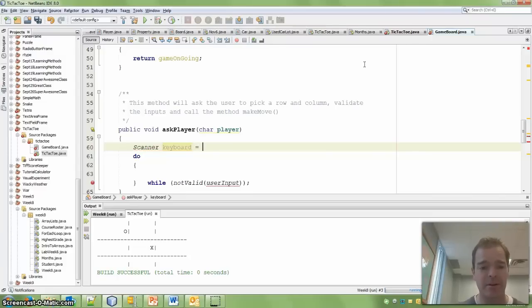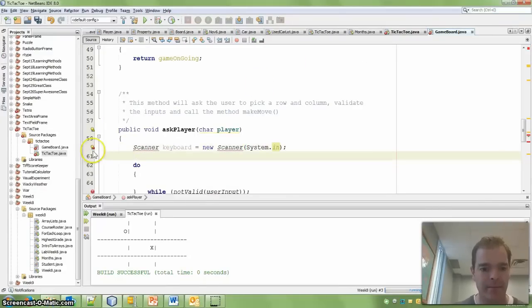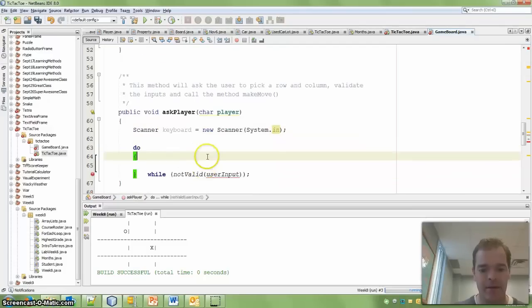We need a scanner object. So put in a new scanner. Okay. So we're going to give a prompt.